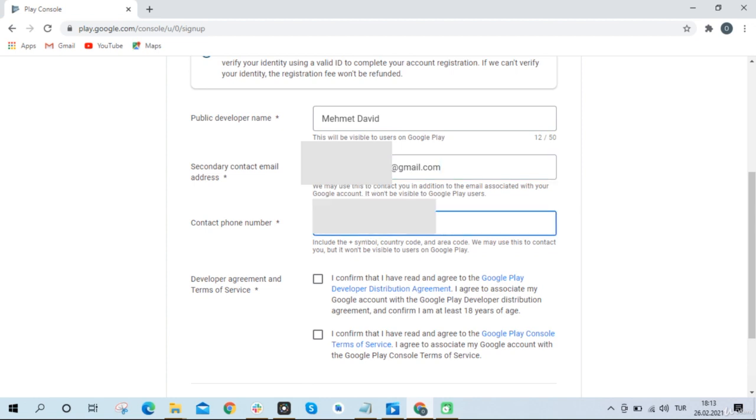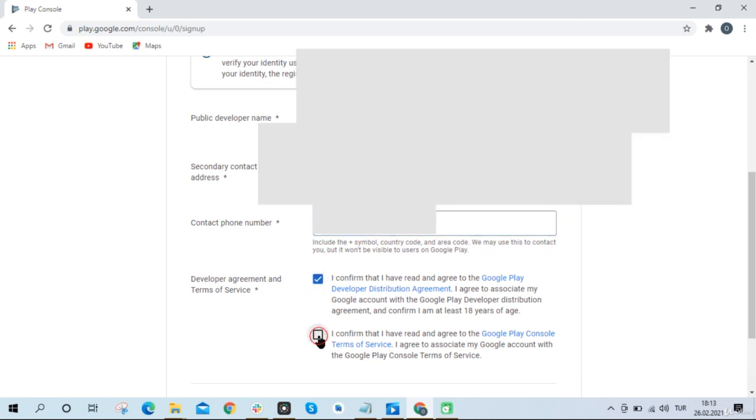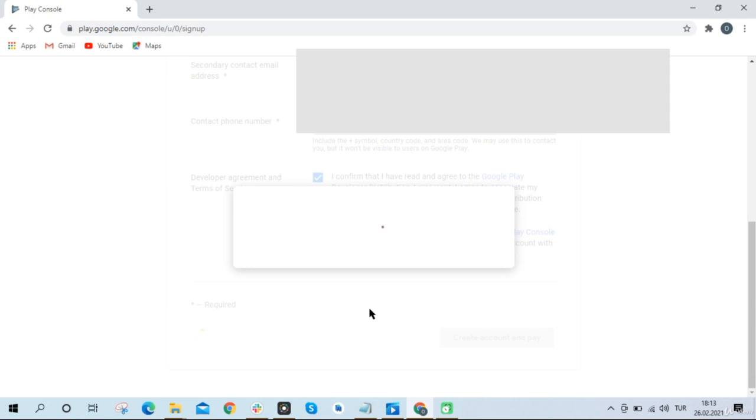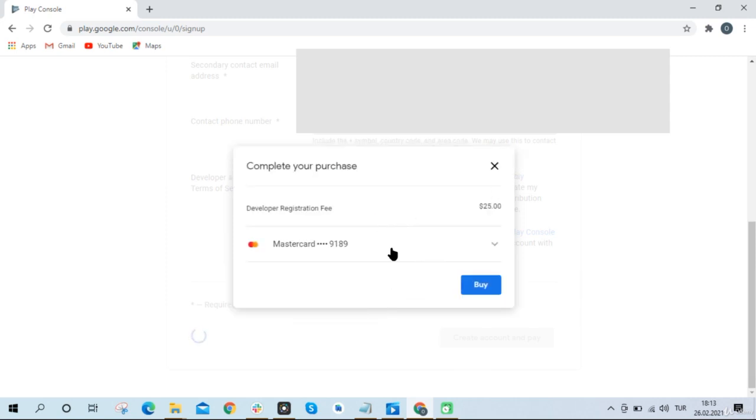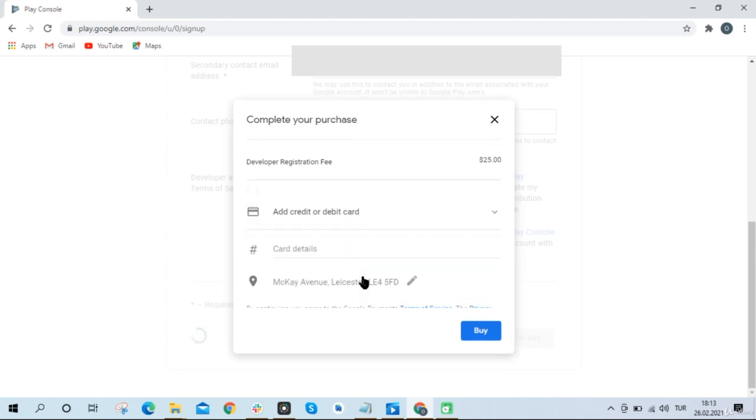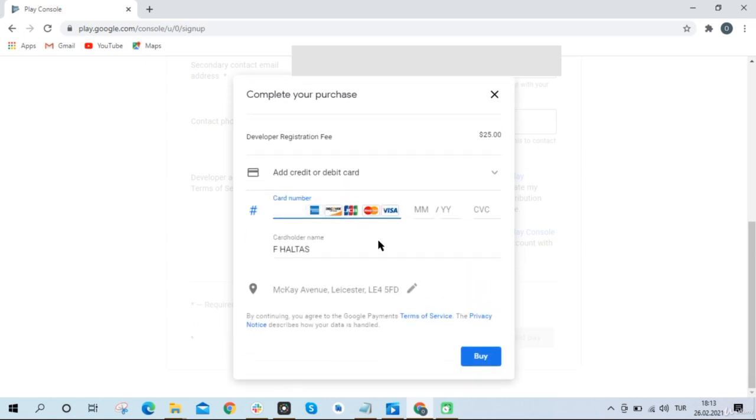And now we will accept the developer agreement. You should read the agreement and check the Accept checkbox. So after that, you can click Continue Payment button. Now, the developer fee is €25, and you will pay this fee just one time. It's not an annual or a monthly fee, and you can publish as many applications as you need to, as you want to, using this particular account.